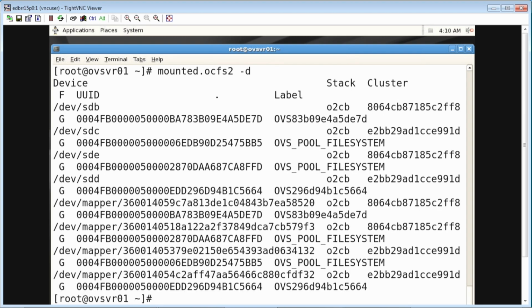Like for the blkid command, there are duplicate entries in the preceding display. There are only 2 OCFS2 file systems controlled by the pool 1 subpool in OVSVR01.example.com. The subpool file system shown as /dev/sdb and /dev/mapper and the number, and the OCFS2 repository shown as /dev/sde and /dev/mapper and the other number. Note your /dev/sdx entries may be different.